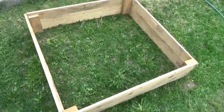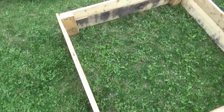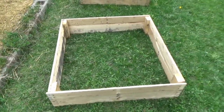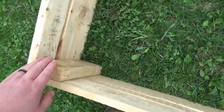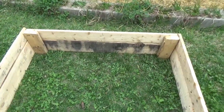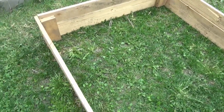These are raised garden beds, about 4 feet by 4 feet. I built them out of boards from pallets that I got from a local business in the area who was trying to give them away. I got two of these built so far, reinforced on the sides with boards, and then they got other boards. So it's two boards high. I think it'll be great little garden beds to have.